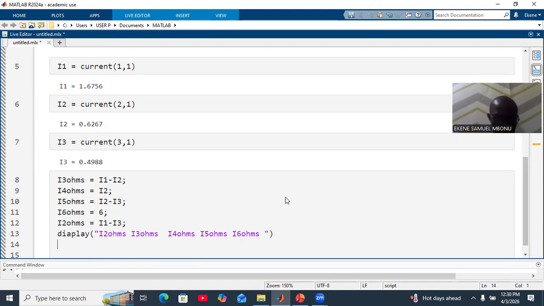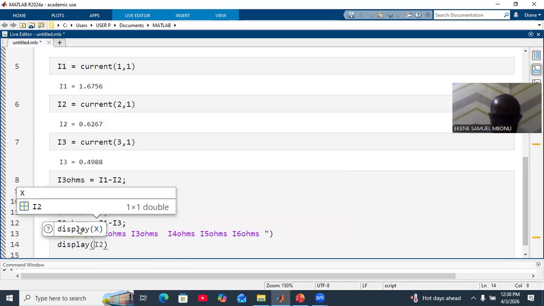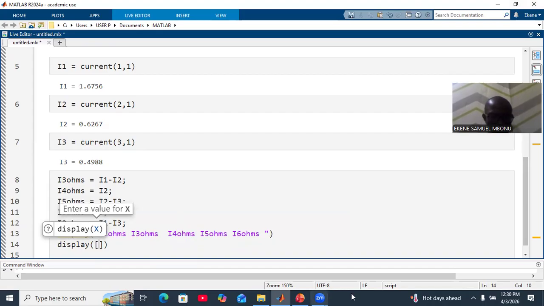But then we have to be careful, this is display. We now come and say display again, whereby we bring in the values of the components. And then we have I2 ohms. This is I2 ohms.